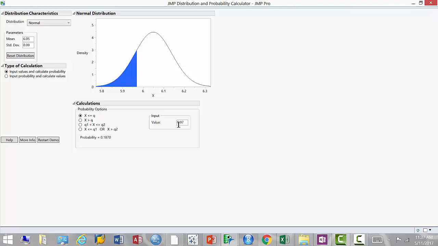Or alternatively, I can say that typically there are no miracles. We don't see a lot of miracles. So it's not a miracle, it's just that your estimate of 6.05 as your mean is too optimistic. You have outdated data or something like that. So it's likely not 6.05, it's smaller than that. That gives you a glimpse into what we're going to be doing tomorrow or Monday: hypothesis testing. That's very close to what hypothesis testing entails. All right.